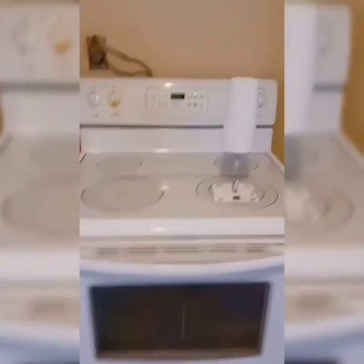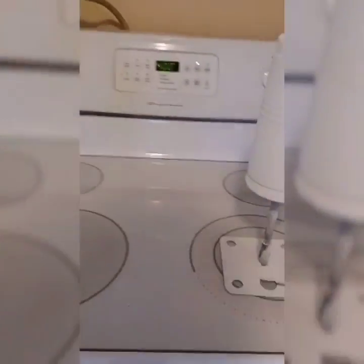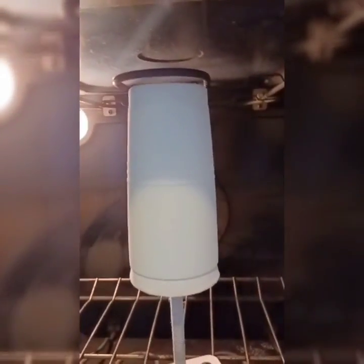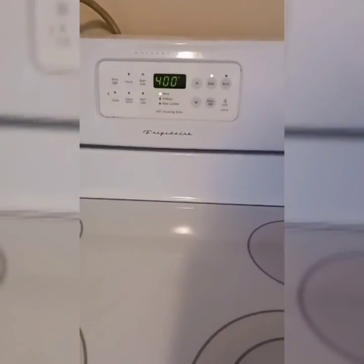The cup is coated. Our oven has preheated to 400 degrees. We are going to go ahead and insert our stand with the cup attached. Now be careful whenever you put it in there. You got to be very careful because you don't want to hit the top element because it'll rub the powder off. Alright, so we're going to let it bake at 400 degrees for probably about 20 minutes, and then we'll come back and I'll show you the result.